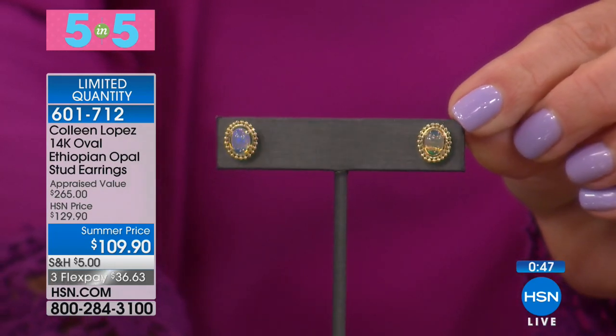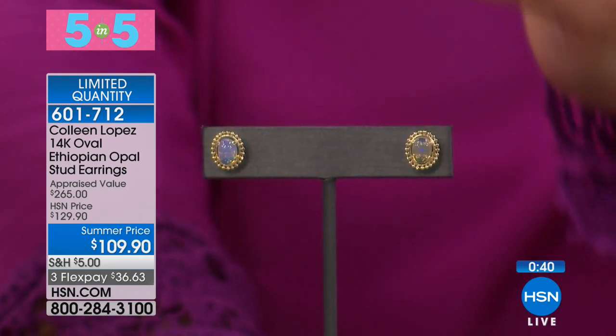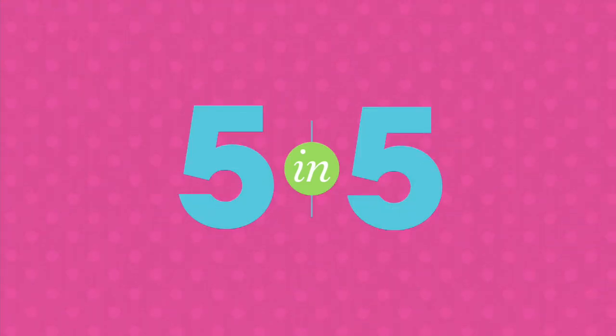Number five: Ethiopian opals. For those who have yet to discover this relatively new source of opal — these are absolutely stunning. The play of color, the rainbow of fire that Ethiopian opals bring is outstanding. These are volcanic opals, the deposits high on the hills, known for that beautiful translucent and transparent color change. And they're set in solid 14-karat yellow gold Ethiopian opal earrings for under $110. The best value for quality and money in the opal world is Ethiopia.